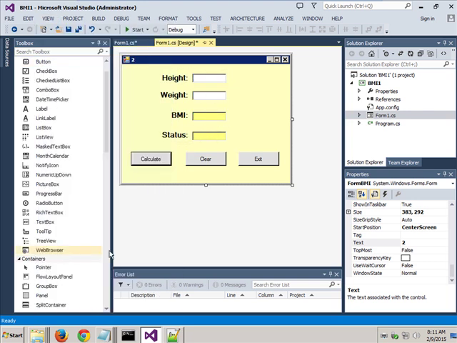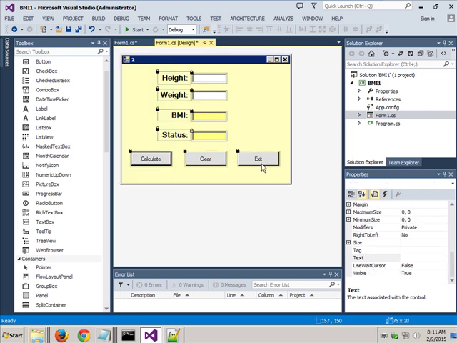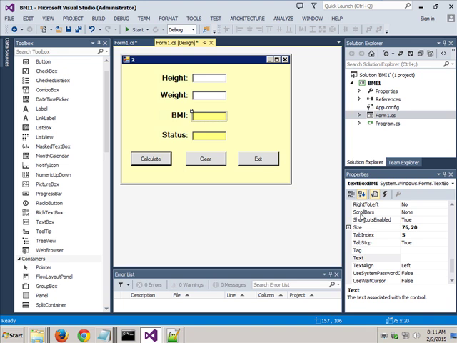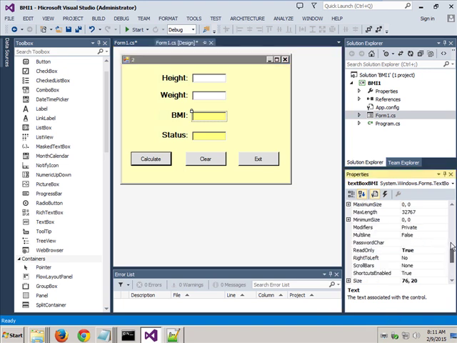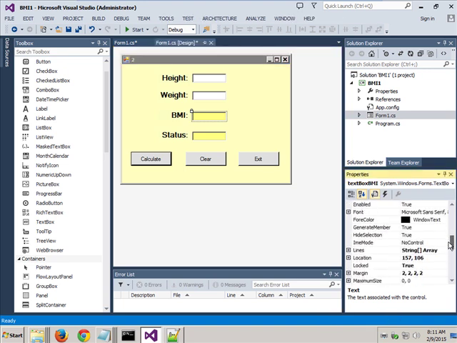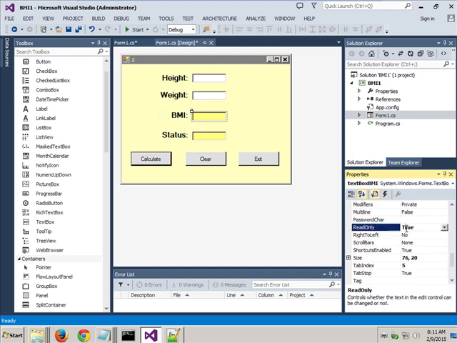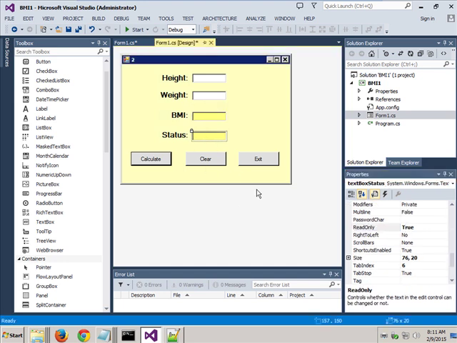All right, so now that I've set all this, I'm going to go back to View, and I'm going to click on Tab Order again. And I like to always do this, just highlight everything and make sure everything's locked. That looks good. And the BMI should be read-only, so I'm making sure that the read-only for that is set to true, and you can see that it is. And the read-only for that one should be set to true, and it is.